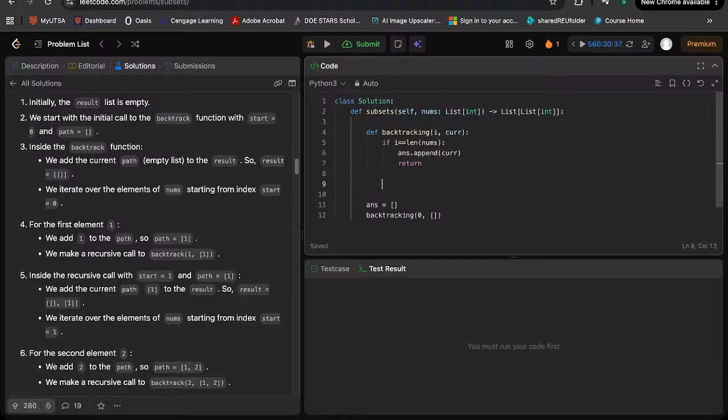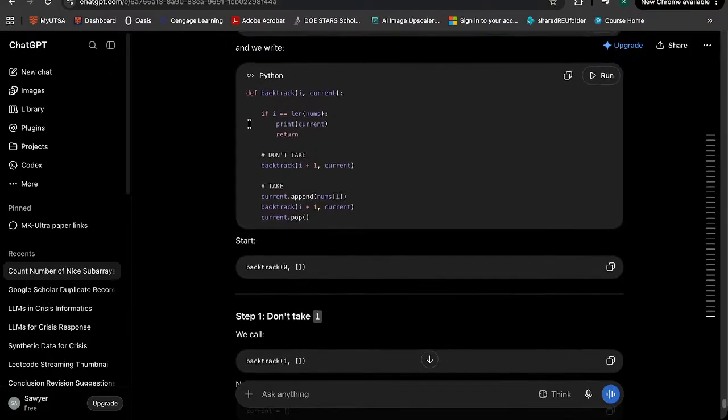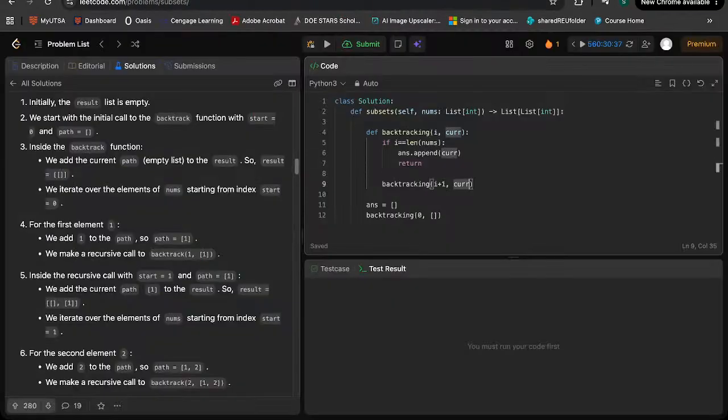Otherwise, you either take it, which is i plus 1, and then cur. What? Cur dot append. No, this is i.